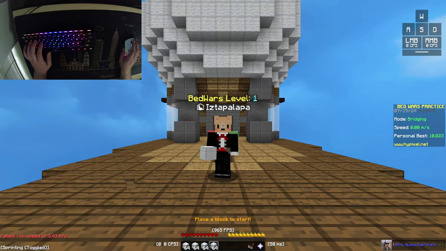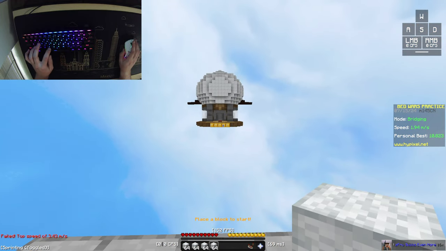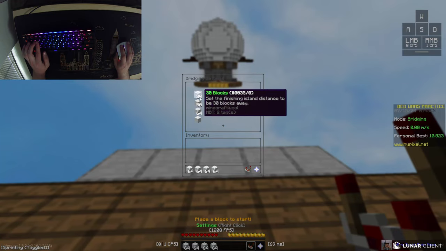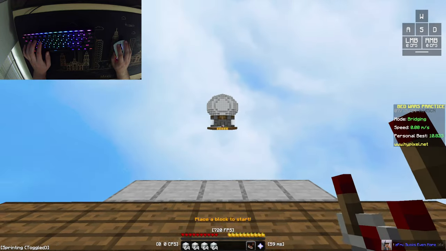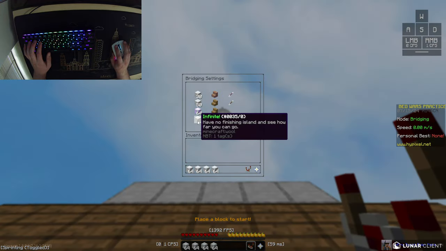Now, the next thing we're going to do is talk about the different types of bridges. So I was just flat bridging there, right? That was pretty standard, just bridging in one direction, that was it. Now, what I like about this mode here is that you can change the distance, make it 50 blocks away, make it 64, make it infinite.